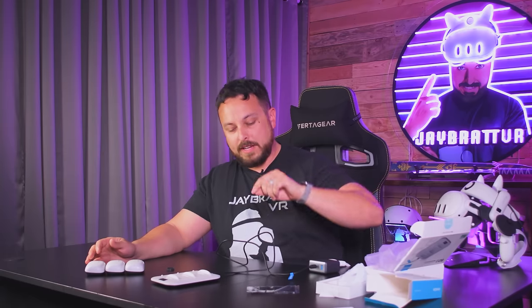We've got to test how it's going to work now that we have all these to swap off — what it's like if you accidentally plug this in to something else, what it's like if you use the stock power brick that comes with the Quest, because that's only 18 watts. Is this even worth it with that? We'll be back with a whole lot of testing and reports for you.